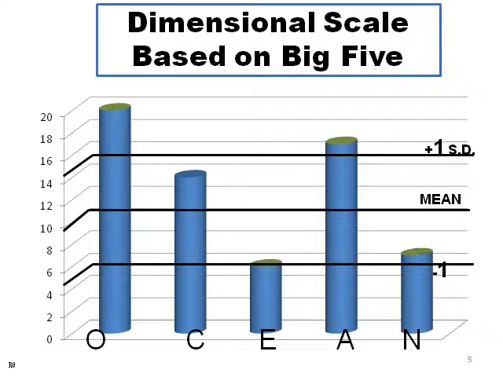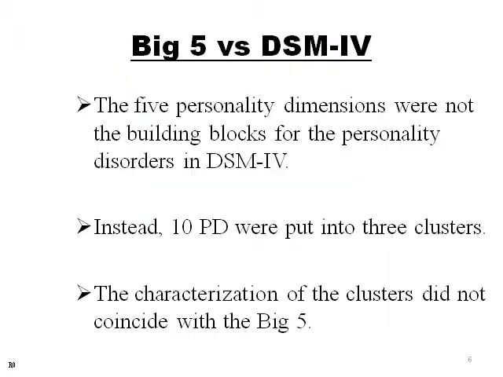This is the direction that DSM-5 seemed to be going in, for all of approximately 14 years that they were designing the DSM-5. And in fact, even as late as November of 2012, it looked like this was the direction it was going in. But there were many, many criticisms. It was a very, very radical change.